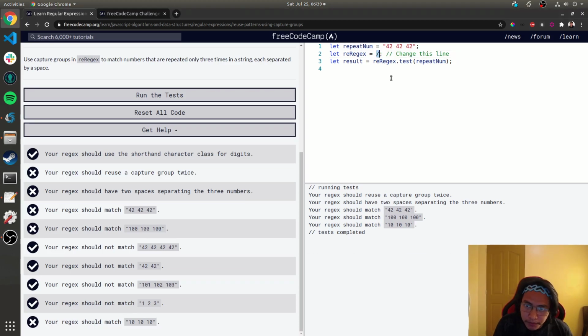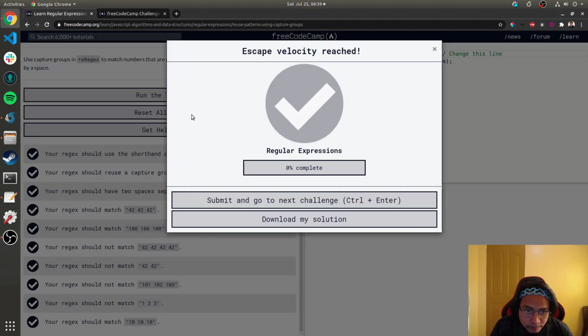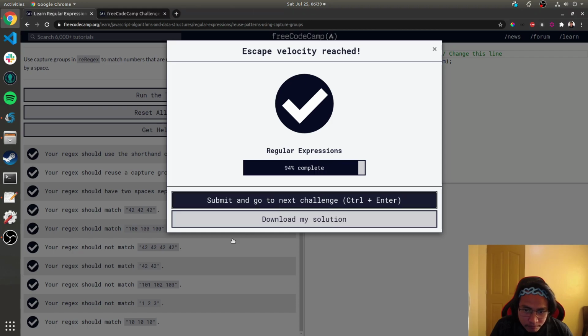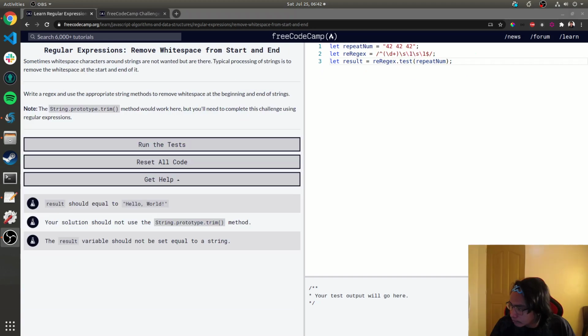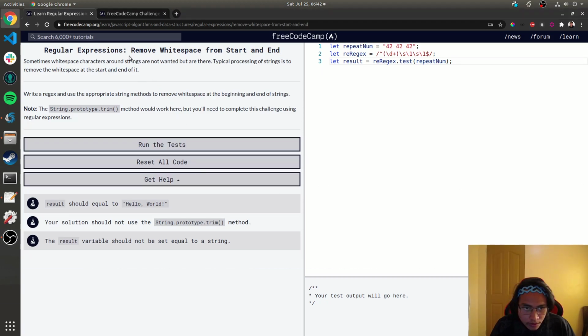Let's change this pattern into this. There has been a little glitch on OBS.